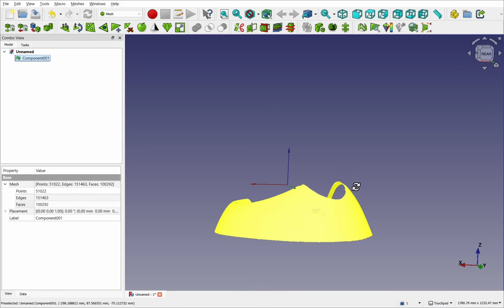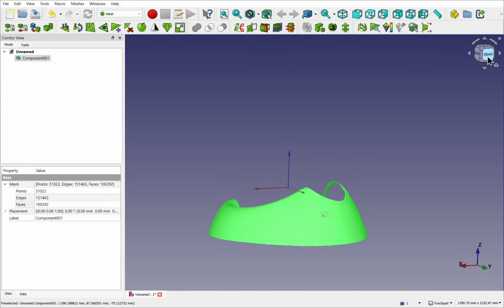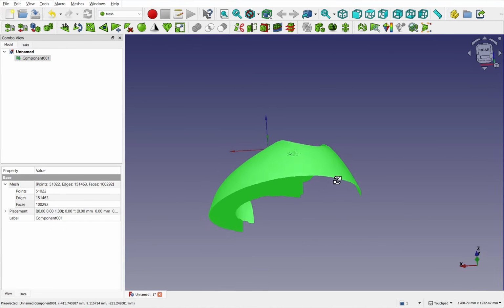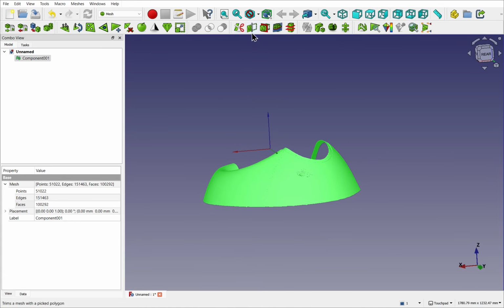If we're going to create cross sections, especially for the formers, if we look at this from the side, we can see that the base here isn't level. So if we create a line that goes through here, then we can see that the 3D scan hasn't gone all the way around. So we may need to level this base, and that requires splitting this. We can do that using the split tools. So we've got trim and split tools here, and the one we're going to use is the trim mesh with a plane. For that we need a plane.